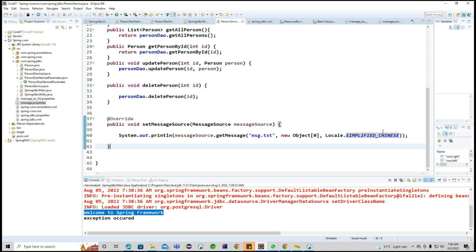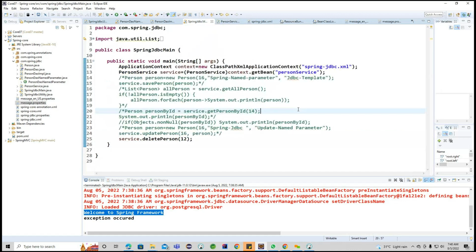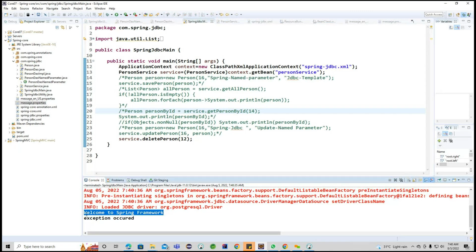And now what I will do, this is the format we need to convert. We are trying to convert into the Chinese language. But right now I did not create any file. So what happens internally whenever I run the same example one more time? We'll see what happens here. Now you can see, welcome to Spring Framework. Getting the point? So how is this particular information used? Whenever the particular file is not available, by default, what happens internally? It moves on to the English language here. So by default, it will move on to the US language. Because of that, we are getting the welcome to Spring here.